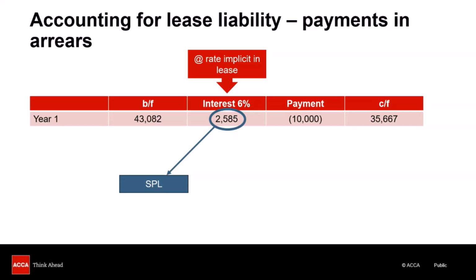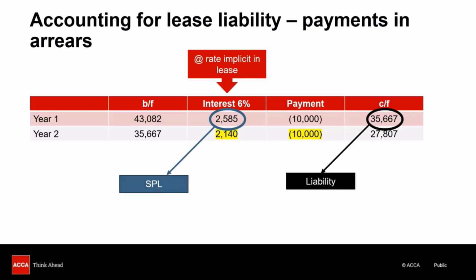There it is going to be shown in the interest expense, which is subtracted after the profit before financing and income taxes, and the liability, which is the carried down balance, is going to be shown in the statement of financial position. This liability needs to be distributed between the non-current liability and current liability. This is the tricky part as to how do we calculate how much of this amount is going to be shown in the non-current liabilities and how much is going to go to current liabilities.